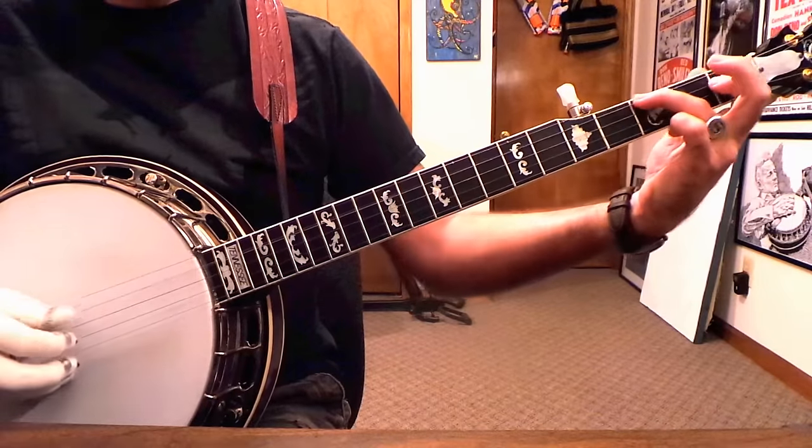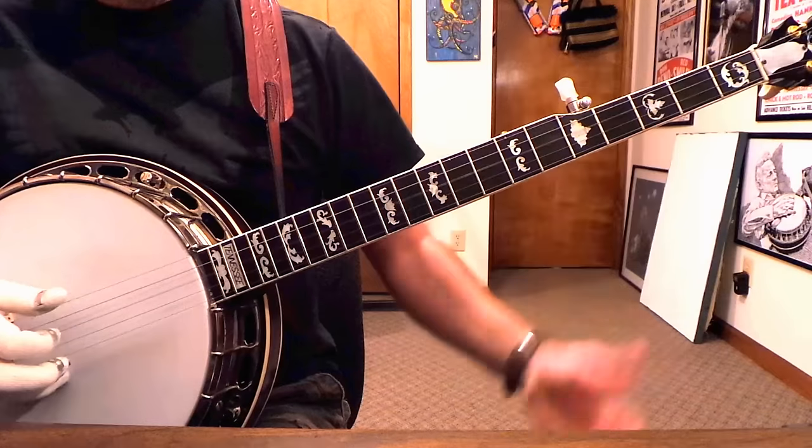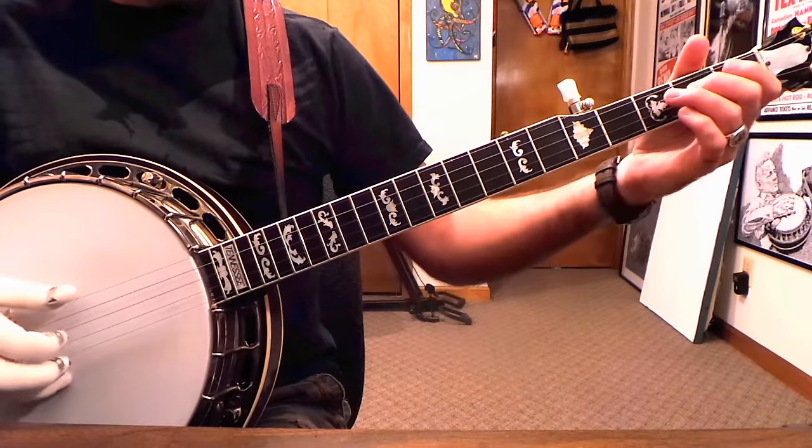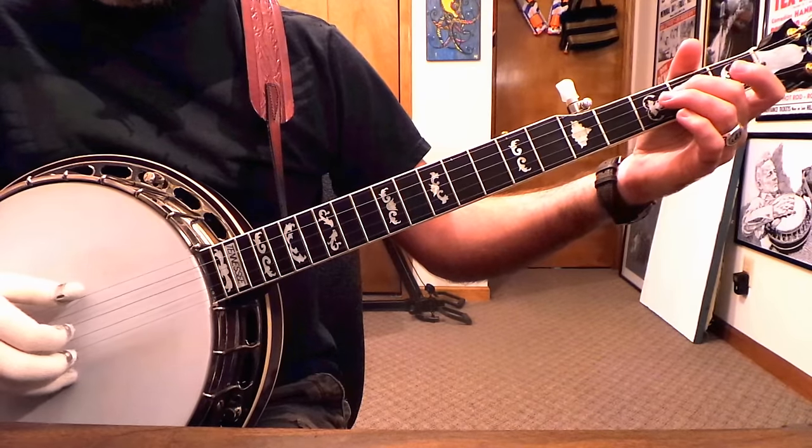The D string open. All right. Follow up with that little tag lick. That's something Don does a lot. Hits the fifth string first and rolls forward.